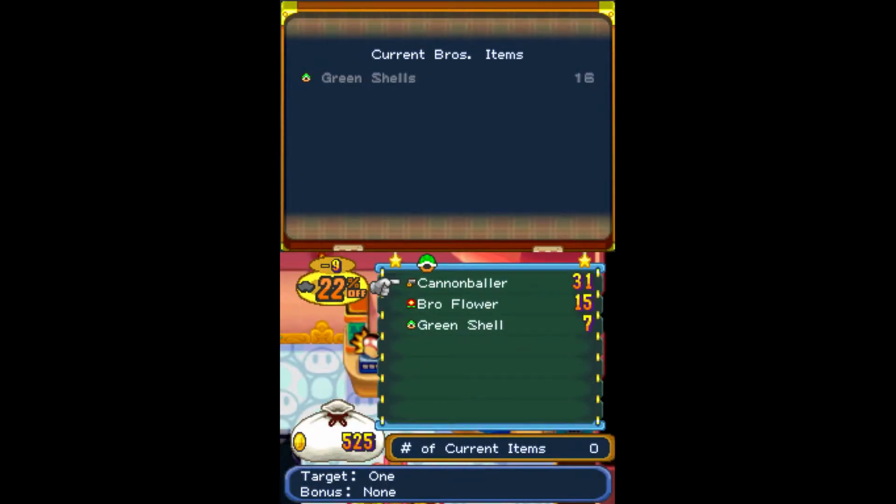Let's take a look at the bros items. We have Bro Flowers and we have Cannonballers. Bro Flowers are 2 to 4 brothers, so you can have just 2 of the brothers available or all 4 brothers available, and they'll do more damage. Cannonballers you're going to need every single brother. That's a 4 bro attack item. You can even see what it does at the bottom. This one only targets 1 person. This one targets everyone, and it might burn. And this one targets 1 person, and there's no bonus.